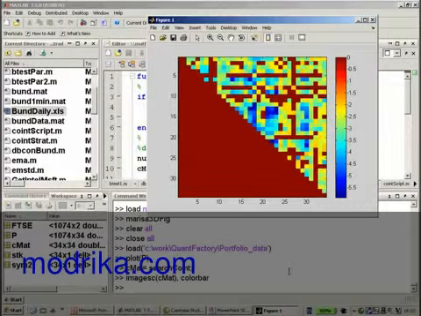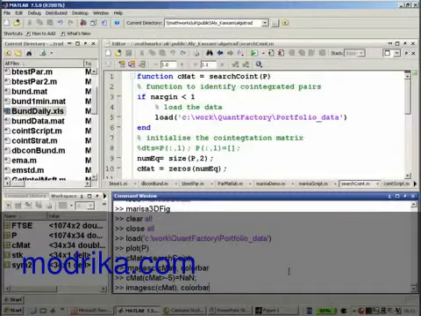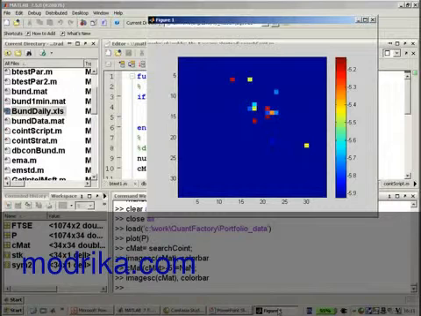Using this information, we can start to zoom in on particular pairs that we think are useful. So for example, let's remove all of the pairs where the value is greater than -5, and take another look at the image. These are the most co-integrated pairs that we have left. From this, I'm going to just pick one at random, but in principle you might want to try and trade all of them as a portfolio. For the purposes of this example, we will just look at one. I'm going to pick pair 9 with pair 23.